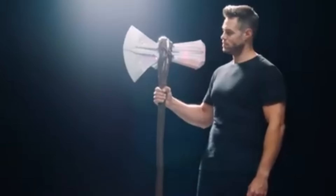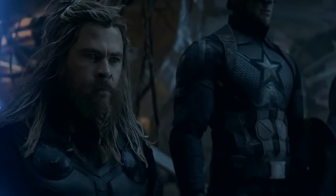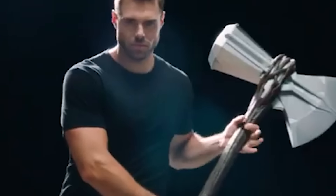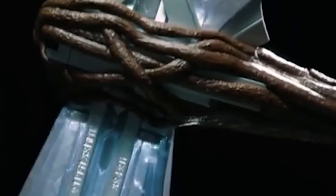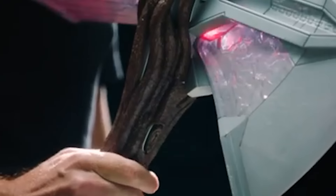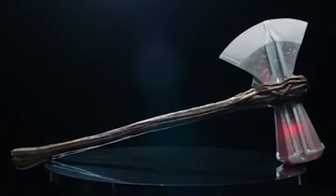With this incredible Stormbreaker, you'll feel like a true son of Odin straight away. You're not just looking at a replica of one of Thor's main weapons — it can produce sound effects at the touch of a button, so you can get immersed into the atmosphere of the final battle.